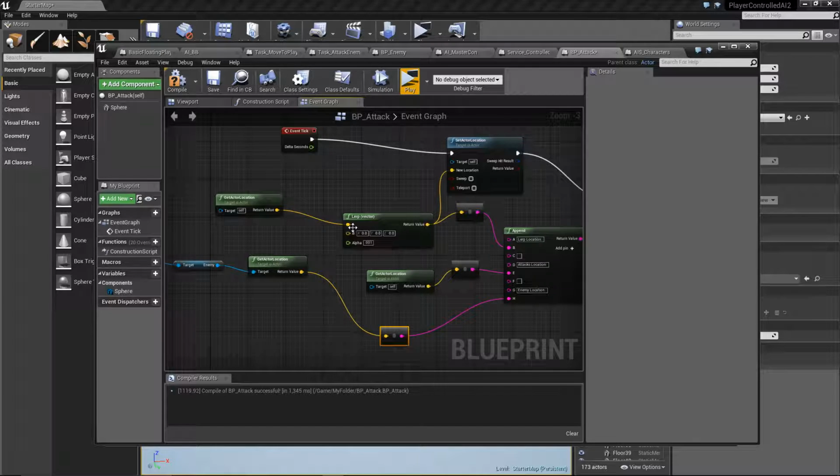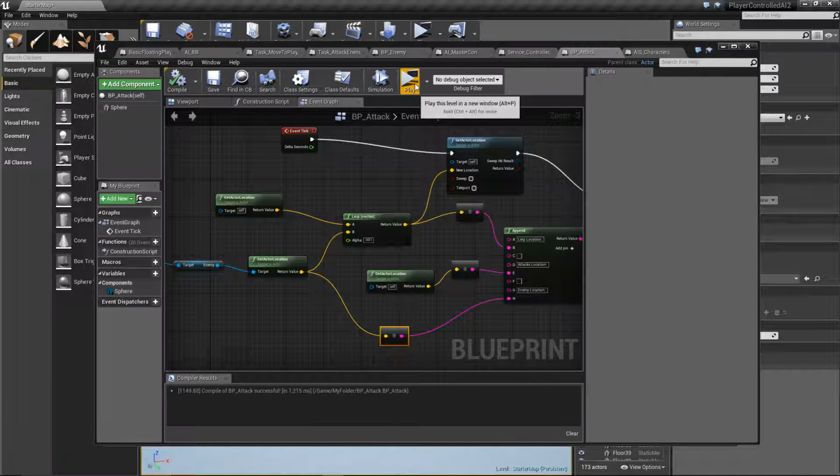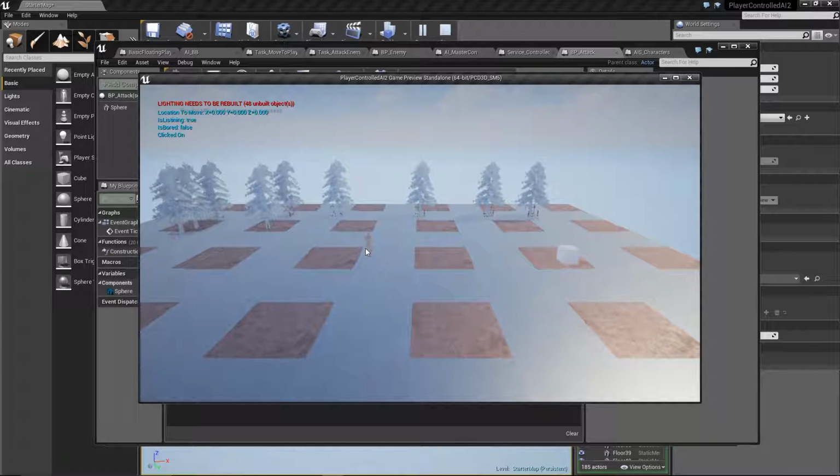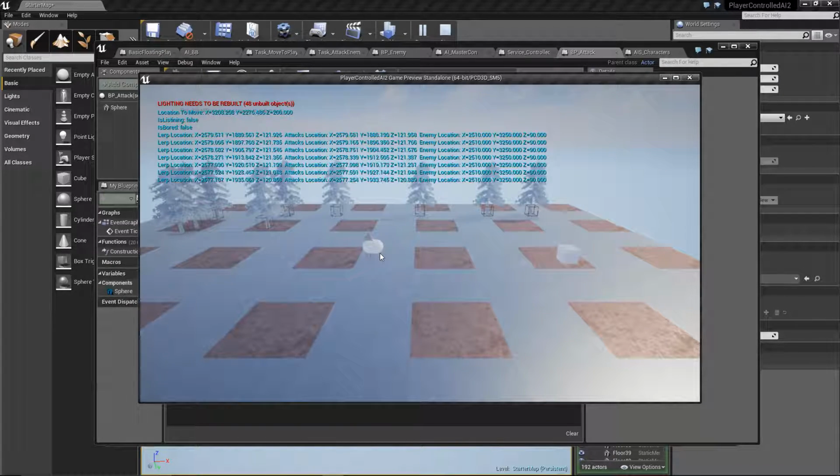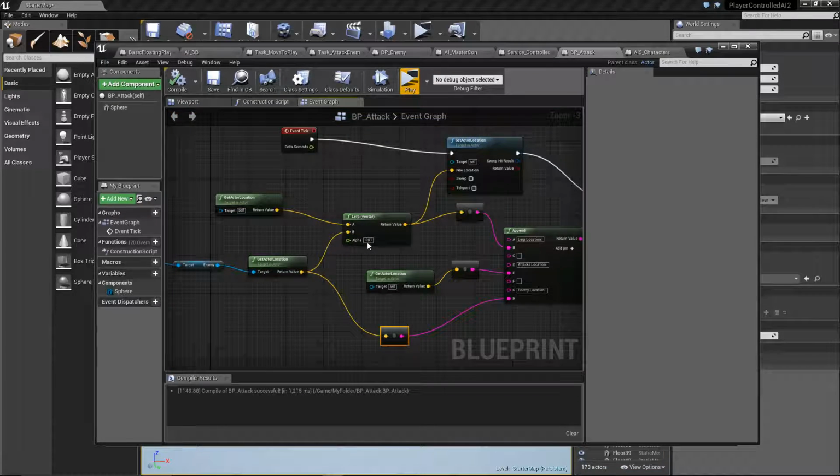I think I was correct. It's supposed to be this way. And it's going to, because now it should have some numbers, yeah. Okay, there we go, now it's working. Apparently it was just being a dick. And it's going super slow now.